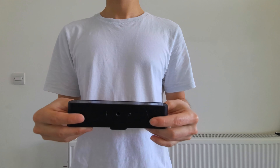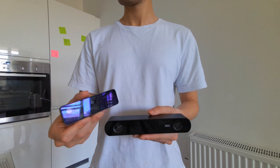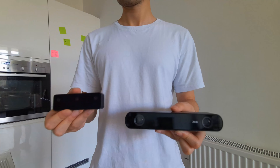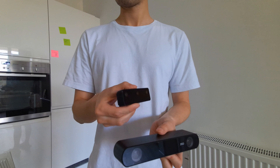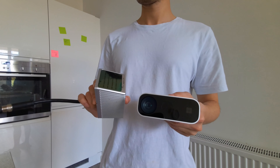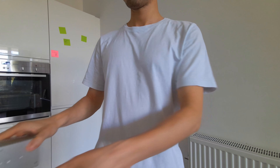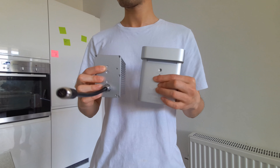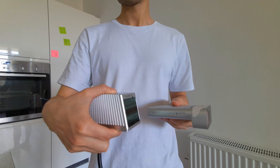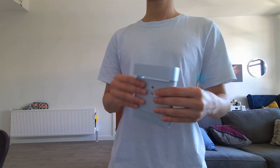A quick note on how these sensors measure depth information. Generally we can split sensors between passive and active sensors. For passive sensors like the OAK-D or the Zed2i, they simply observe the photons from the environment. Both of these are stereo cameras because they require stereo matching to calculate the depth information. For active sensors such as the Kinect or the Mid-70 LiDAR, they actively emit photons out into the environment and measure how they respond. Specifically, the Kinect sensor casts modulated infrared to illuminate the scene and then makes an indirect measurement of the time it takes for the light to travel from the camera to the scene and back.